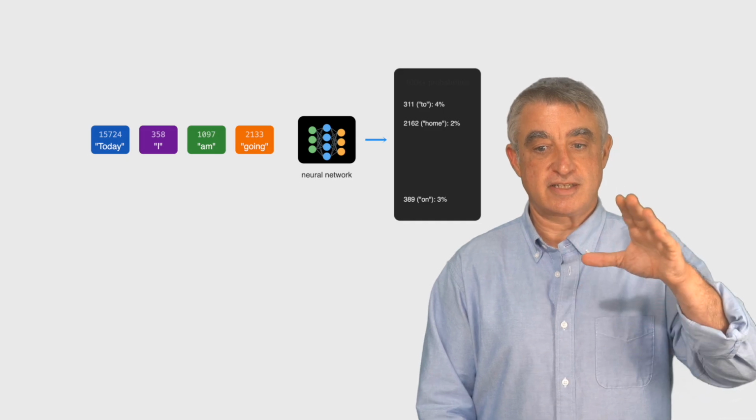Also, a little refresher. When you put text into a large language model, it responds with text based on probabilities. And each time it's all fed back in to the large language model as it keeps on increasing. So it's creating the probabilities on the basis of all of the text that's gone before. In this case, we've got "today I am going", that's been converted into the tokens, the numbers. That goes into the neural network.